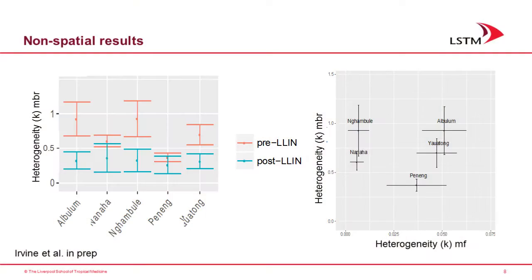The graph on the left shows the calculation of the K parameter. The orange dots are the values before nets went out, and we see quite a bit of variation — between 0.5 and 1 — in these neighboring villages that are just a few kilometers apart. After nets went out, we saw a significant reduction in that parameter, associated with an increase in heterogeneity. This was significant in four of the five villages; in the village where it was reduced but not significant, we also did not see a significant reduction in biting rate — biting was low both before and after.